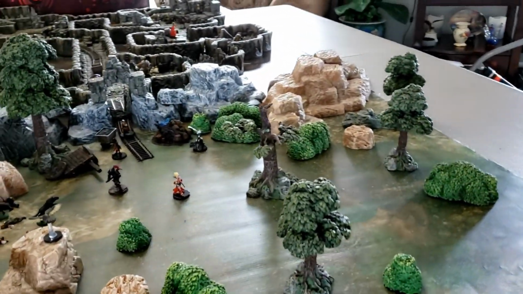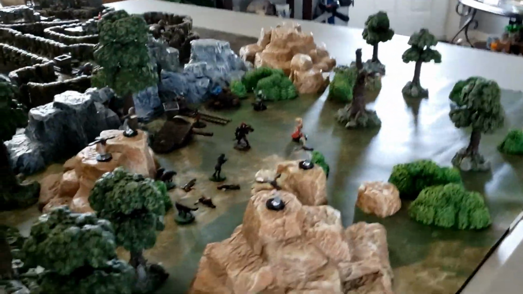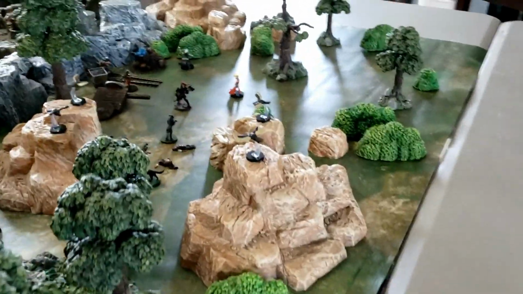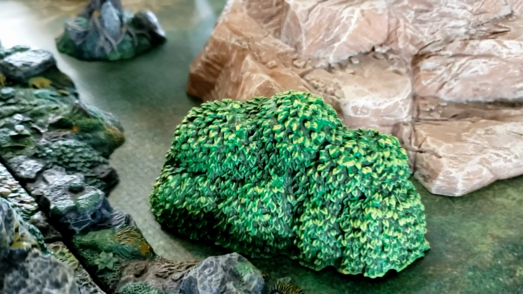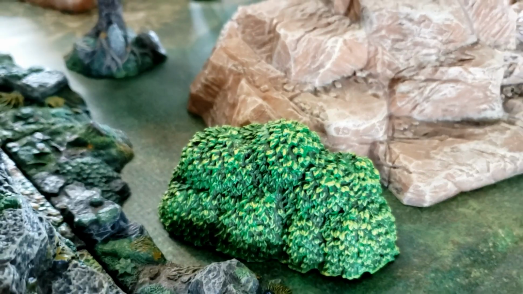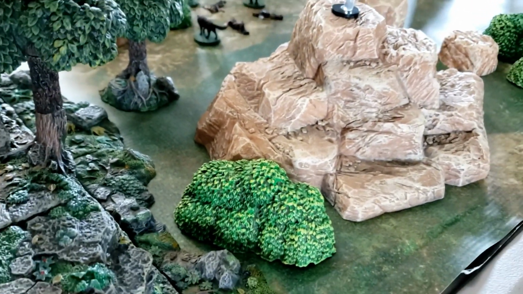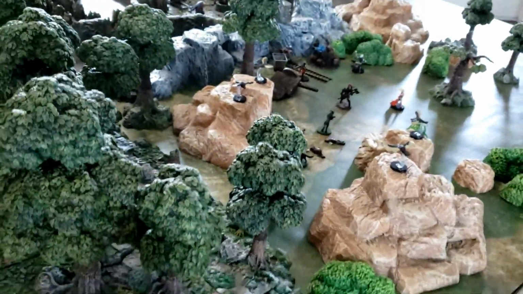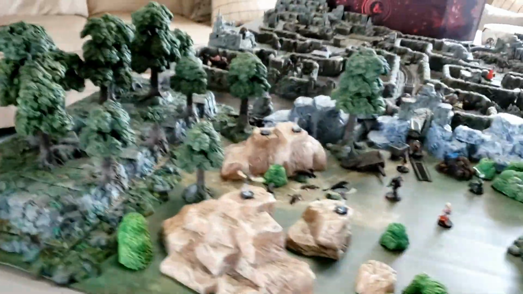Dread Hollow Forest, excuse me. The bushes are also from Monster Fight Club, and these guys are fantastic. God, I love the way those things look. They're just so detailed. They come that way. They're plastic too, so they're not as indestructible as Dwarven Forge, but they're really good. I mean, you could throw them about and not worry about them getting damaged during storage or anything like that. And that's basically it.